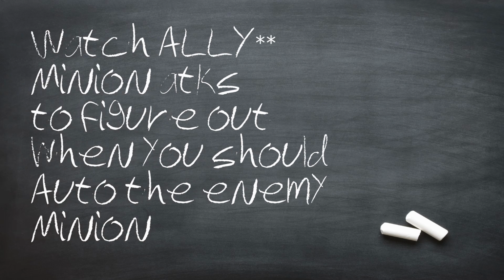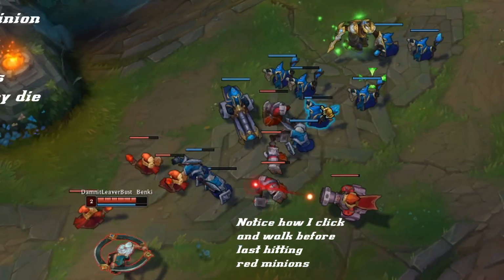Tip number 5. Keep your eyes on the enemy minions. This will help you to see when you need to auto the minion and when you need to not auto it in order to avoid missing the last hit.